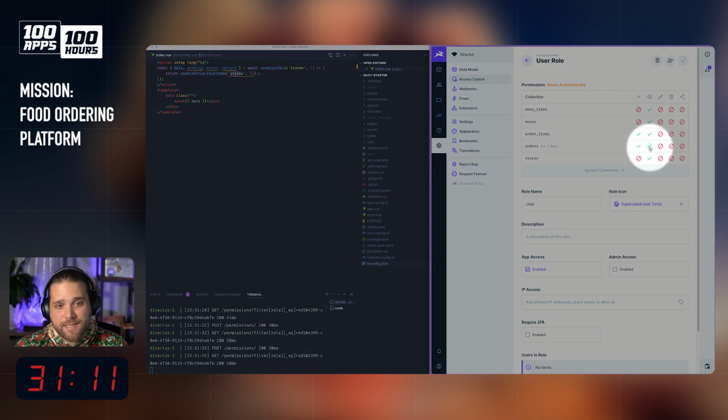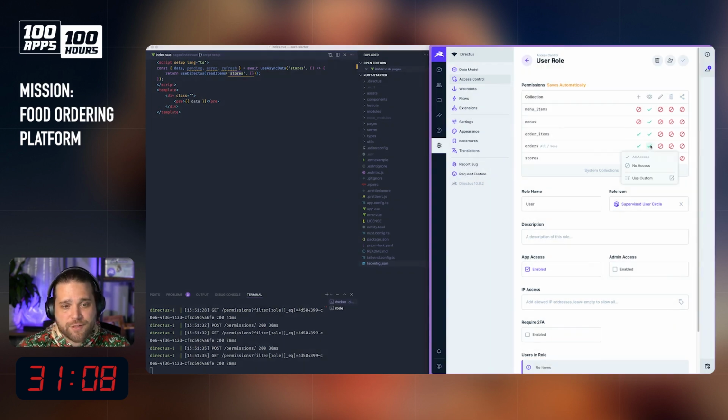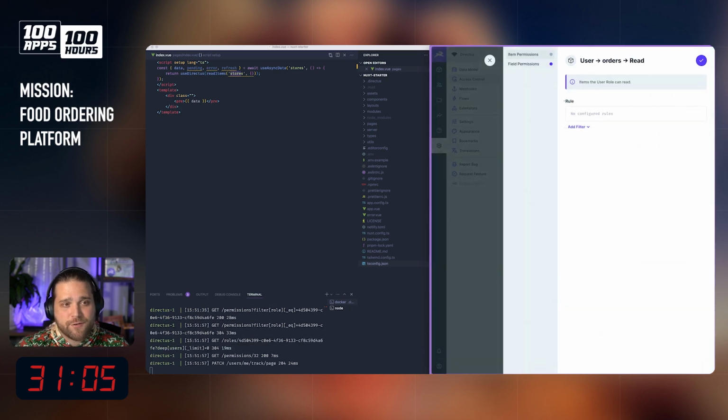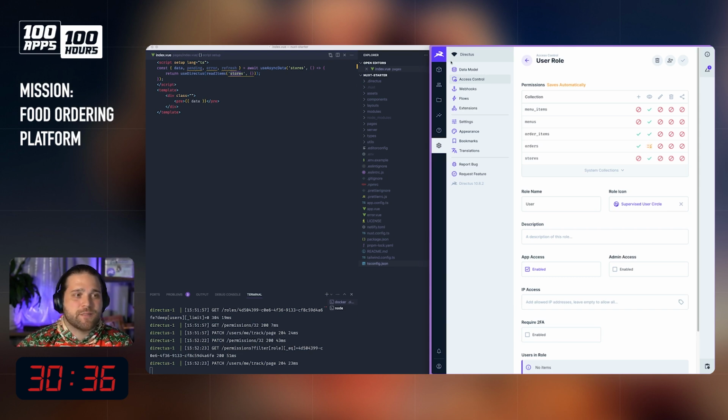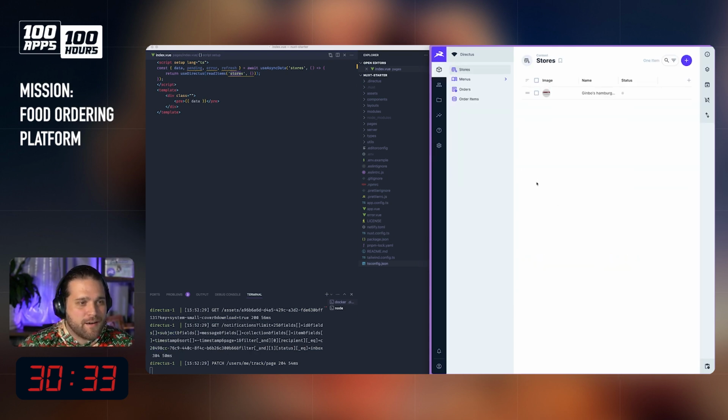So I could do something like this, where in this read permission setting for our orders collection, I could go in and control the items that are available, right? So if I've got a user that created this, has to equal $CURRENT_USER. So basically this is a little syntactic sugar. This will fetch the current user ID for you and set up permissions so that if I'm logged in as a specific user, I can only see my orders. That's super nice.